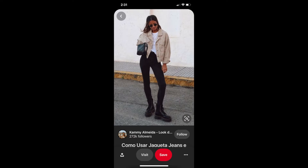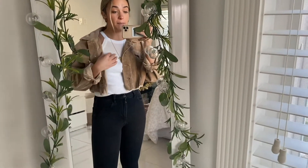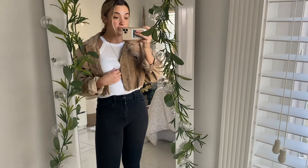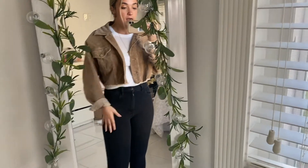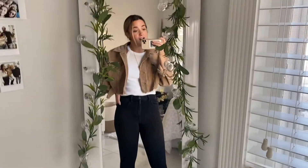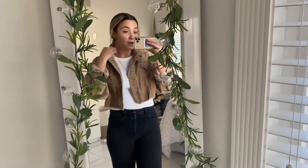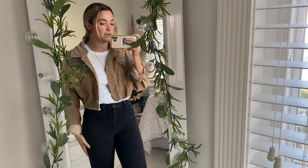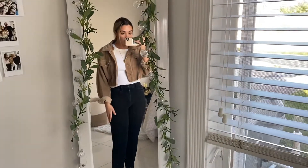Now this next outfit is actually extremely similar to the first — the only difference is the pants and the shoes. Same top, but you can wear a bigger, baggier white tank top or white t-shirt underneath. Again, the jacket from Shop 12th Tribe, and then plain black jeans. Pretty sure these are from either Hollister or American Eagle. I almost like it better in black just because I love black — I think it's very flattering.